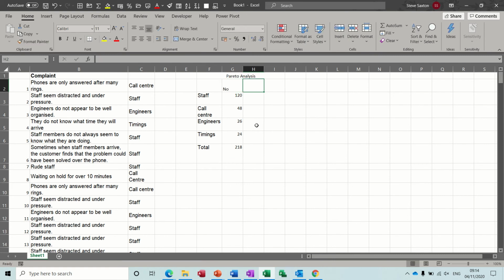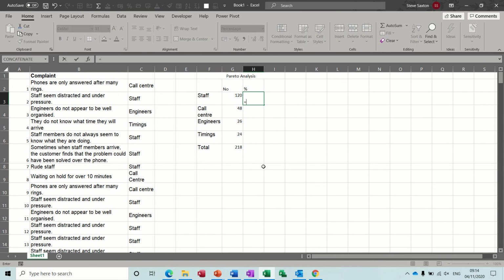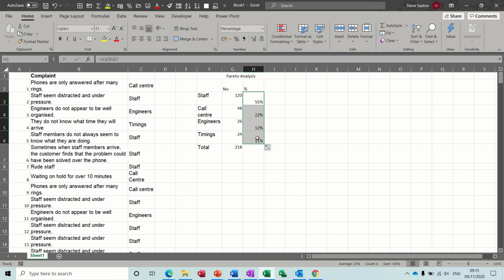We need the percentage, so just a normal straightforward percentage. So it's going to be equals that divided by that. Tick that formula, make it into a percent, and we need to $sign this so we can pull that down. So I'll just do F4 on that to lock that one, and I can double click that down and it gives me the percentages.